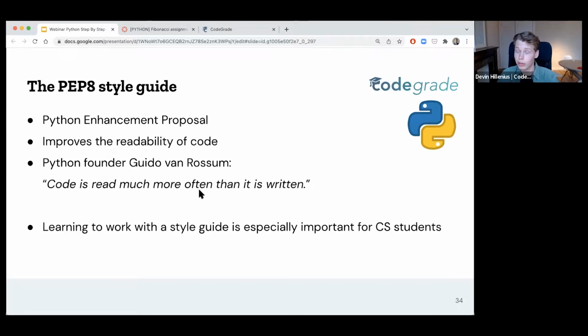You write your code once or in a short period, but the years leading up to that, you will be maintaining your code, others will be maintaining your code. So code readability is something that's very important to be taught to students very early on. Also, learning to work with a style guide is especially important for computer science students who probably in their later career will work together in big groups working on software.